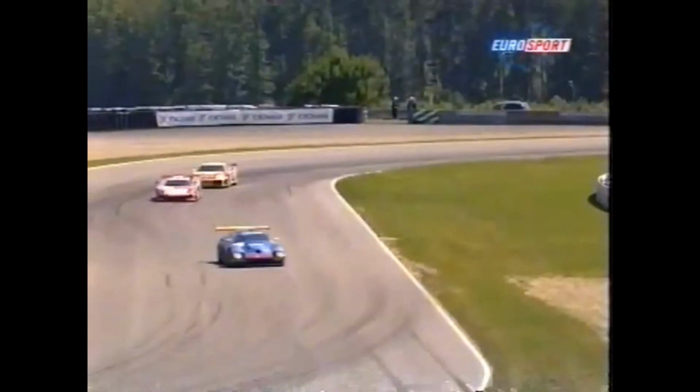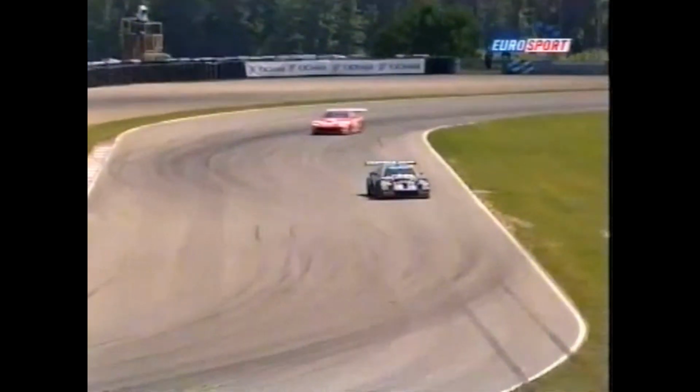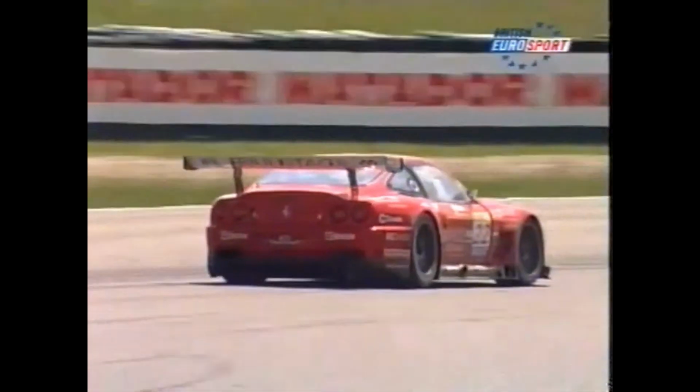Won't have a Eurotech car on the NGT podium here, but we should have a Porsche. Stefano Ortelli leading comfortably in the NGT category, but it's Ferraris behind him, with the Bertolini and De Simone car in 2nd, Jamie Davis and Tim Mullen in 3rd, Tim Sugden and Martin Short in 4th place in the class, but they are a little bit adrift of the Jamie Davis-Tim Mullen car. And the long-time front-runner for the Maranello concessionaires outfit, the Calvin Burton Darren Turner car, succumbing to some as-yet unnamed problem and dropping down the order a little bit.